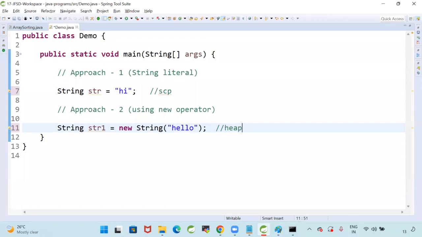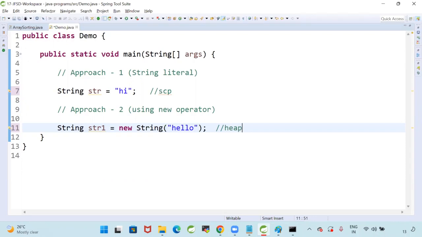So there are a lot of internals that we need to understand. Which string is created in the heap? Which string is created in the SCP? How many string objects will be created? If I modify the string, what is going to happen? At the memory level, how they work, we need to understand that. Are you clear with that? Now, I'm not jumping into those internals at this moment. Once we complete the strings concept, then I will tell you how memory management happens for strings in the JVM.